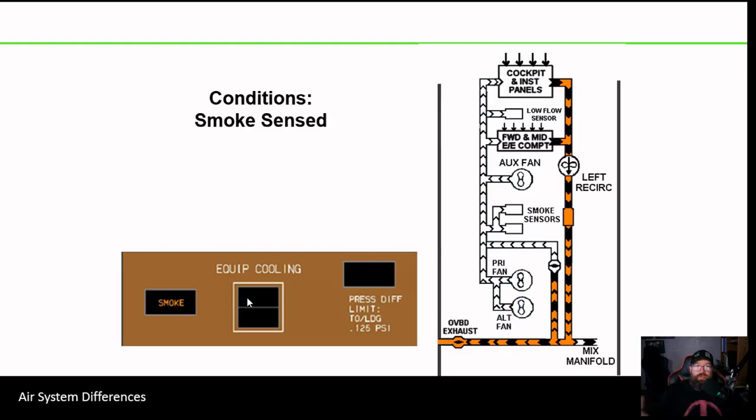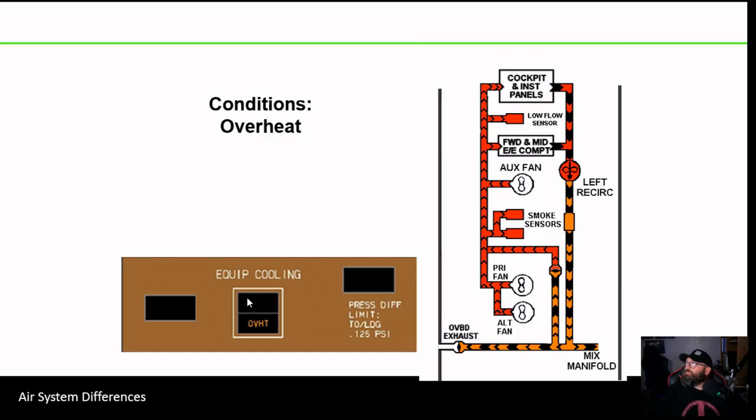But I would rather do that than have the smoke continue to build and all of a sudden end up in the cockpit, right? That's your options. So here, it pulls it all out. Once the smoke is no longer sensed, the system can go back into a normal mode, and then once it goes back into a normal mode, you can hopefully not have any more issues. And if you do, the cycle just continues at that point, right?